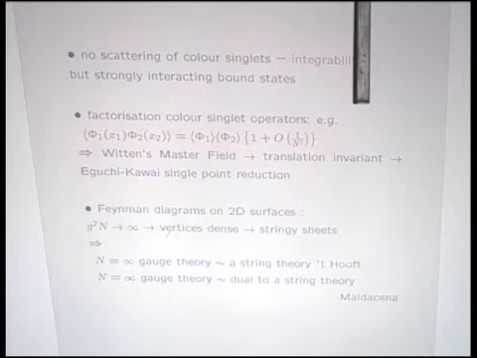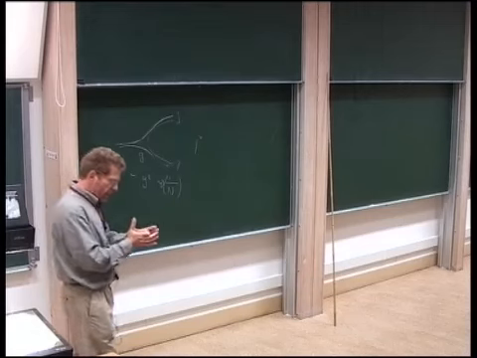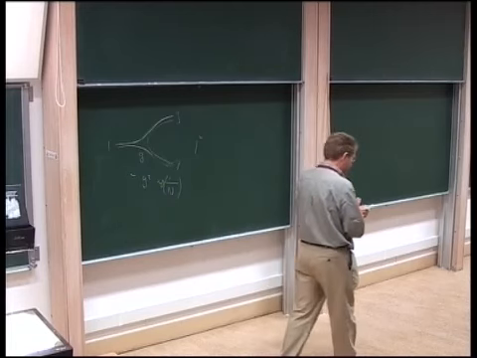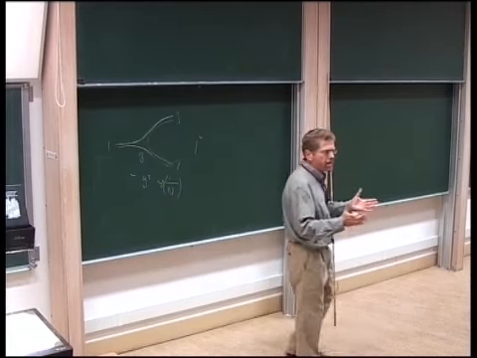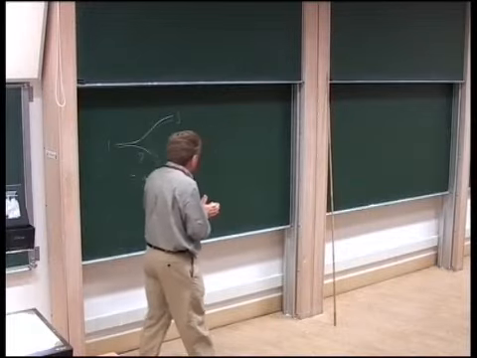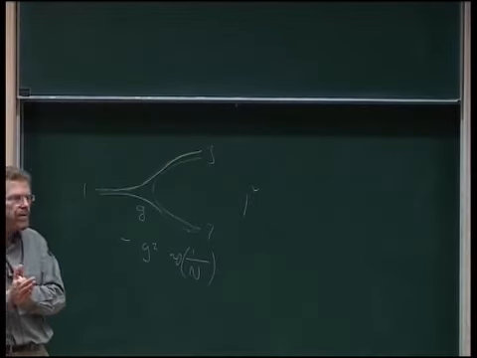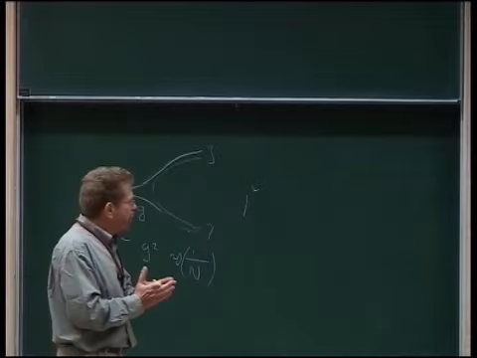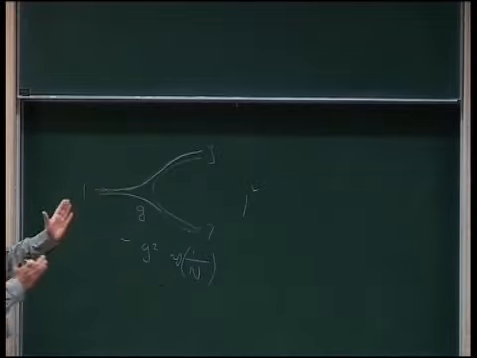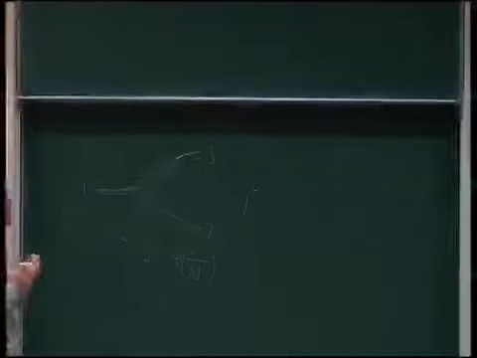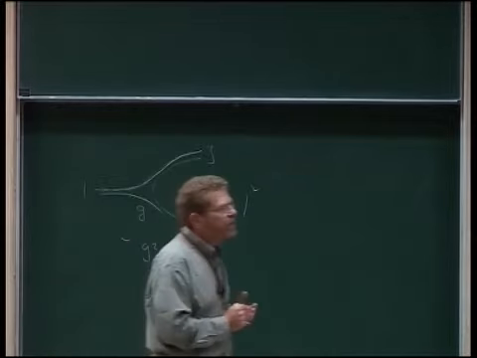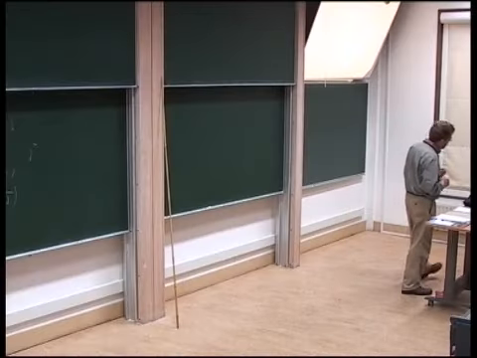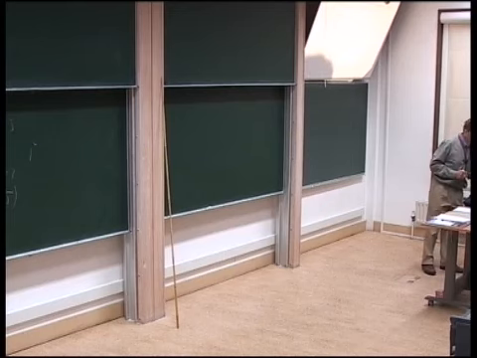However, their interactions, the gluonic interactions, quark-gluon interactions within them, where you have some valence gluons and then quarks between them, are still non-trivial, and you don't know how to calculate the masses of the states. In fact, it's probably the case that something like the rho meson mass isn't very different at large n than it is at n equals 3. So that's still an unsolved problem. Nonetheless, at the level of the color singlets, there's a lot of simplicity. And another simple thing, with similar arguments, is that you don't have any scattering of color singlet states.